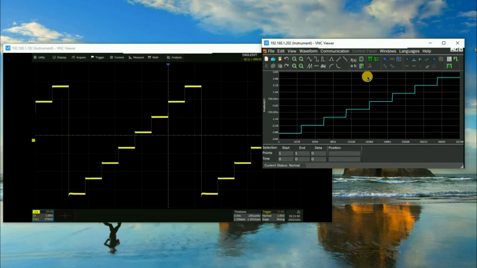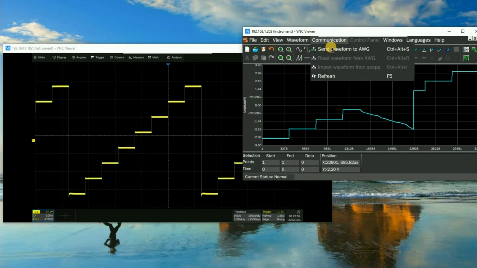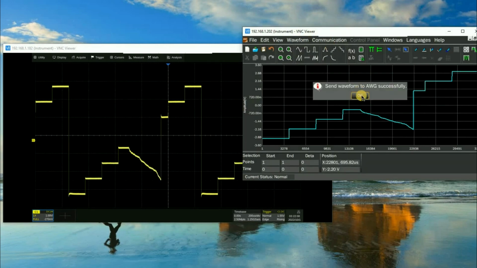So these are all of the tools with EasyWaveX, stair step and zooms, all kinds of fancy things. But we're just going to very easily grab one of these tools. This is just a tool to manipulate the waveform. And we're just going to drag that down. So this is our new waveform. We can then hit communication, send waveform to AWG, and now you'll see that it's changed. It's that easy. Very, very simple.